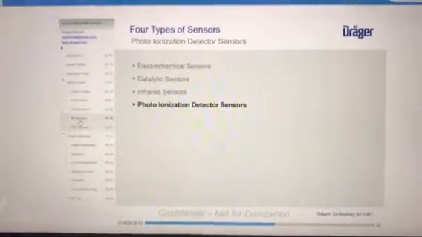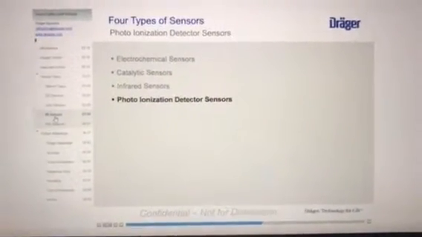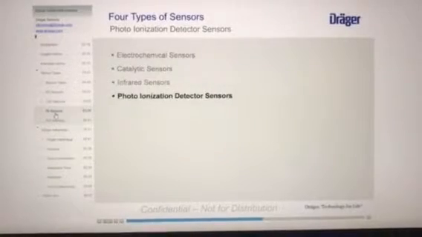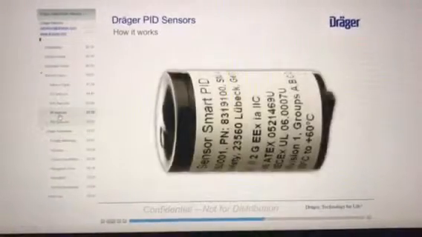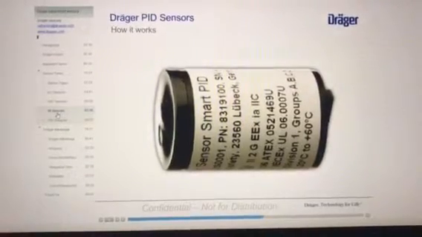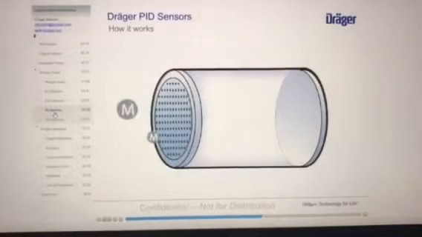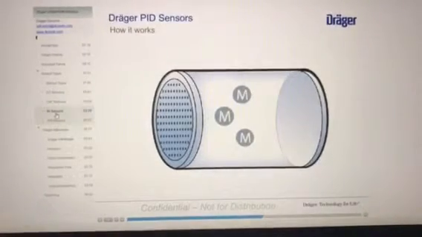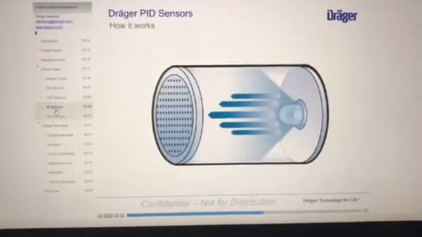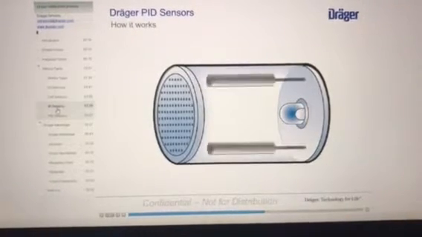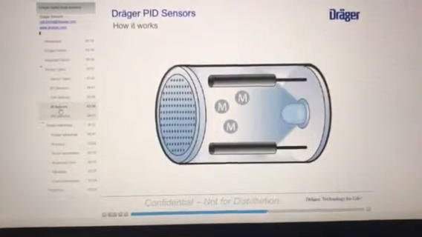The photoionization detector, PID, is a specialized sensor that is known as a broad-range sensor, as it is not specific to any one gas. To help you better understand what is actually happening in the PID sensor, here is an animation to demonstrate the process. The gas to be measured enters the PID sensor chamber through the sensor membrane. The photons from the 10.6 electron-volt ultraviolet lamp break down the gas molecules to positively and negatively charged ions.